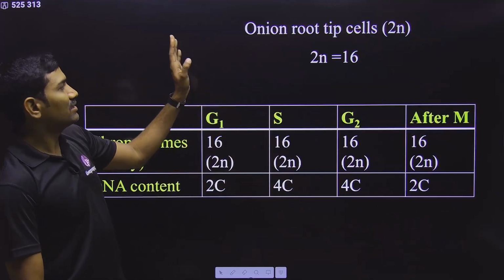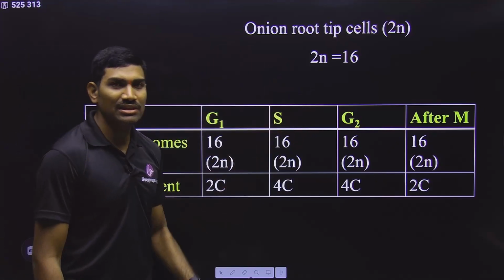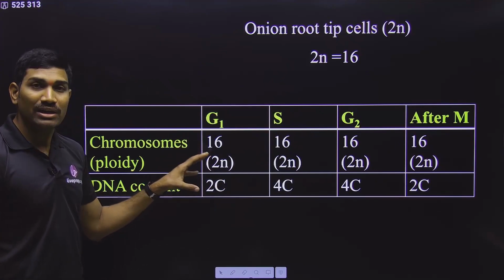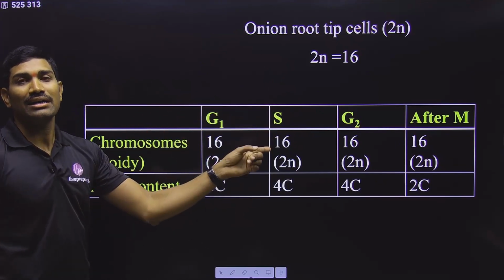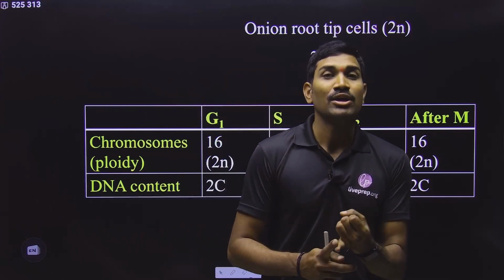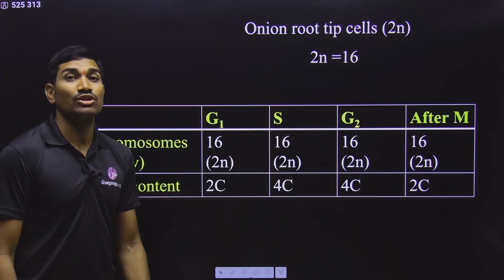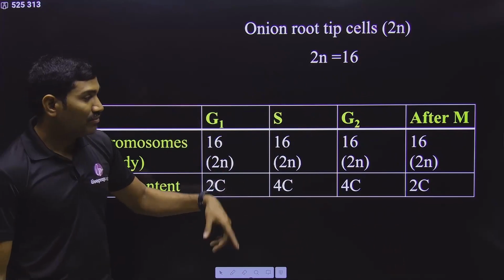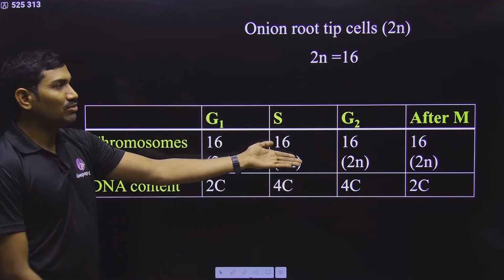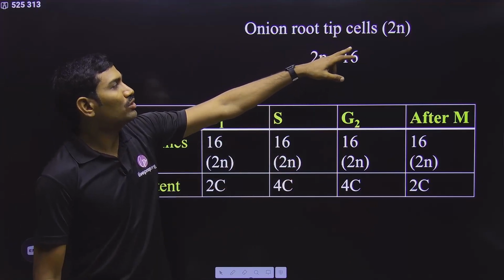Okay, understand this. And then in a separate box in the NCERT, they have given this information. Here I am directly giving the answer, but how exactly are you getting this answer? Already in the beginning of this particular lecture, I told you how to calculate ploidy and the C-value, right? If you know that, you can directly give these answers. If you don't know, anyhow at the end of this chapter, I am giving the phase diagram for each phase, right? Based on that, you can easily write this. Clear? Now let us see what they gave for the onion root tip cells.